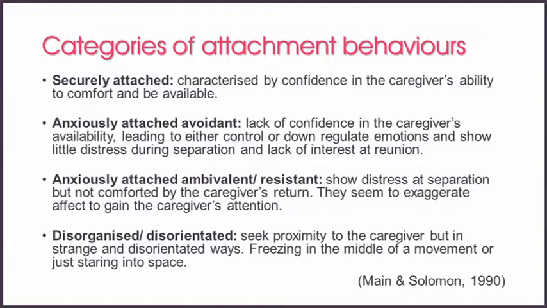Disorganised or disorientated infants seek proximity to the caregiver, but in a strange and disoriented way, such as freezing in the middle of a movement or just staring into space. Let's have a quick think about examples of students that would display these types of behaviours. A student with a stable home life who's enthusiastic to see both teachers at the start of the day and parents at the end, and are also happy to communicate with adults around them, would be described as being securely attached.